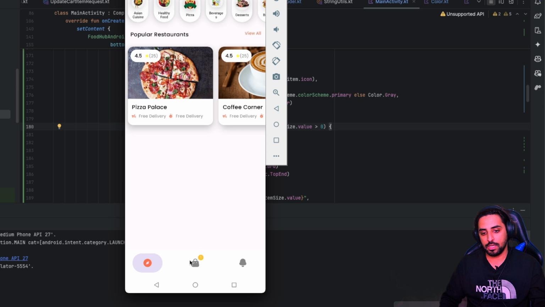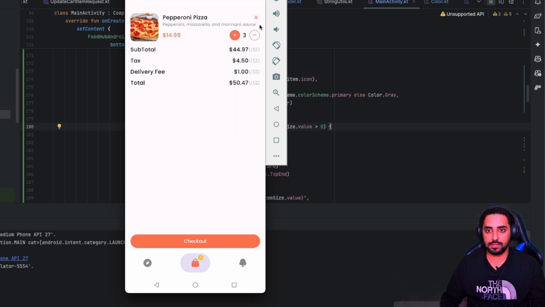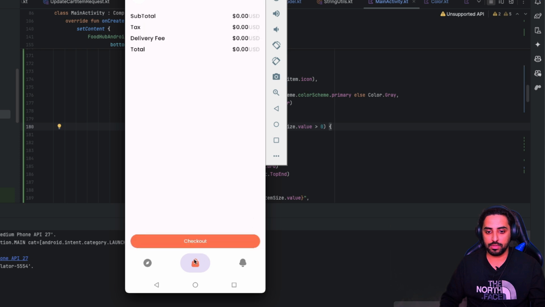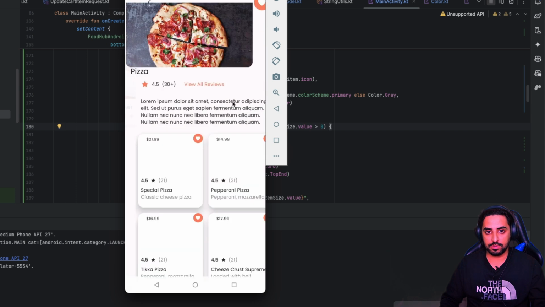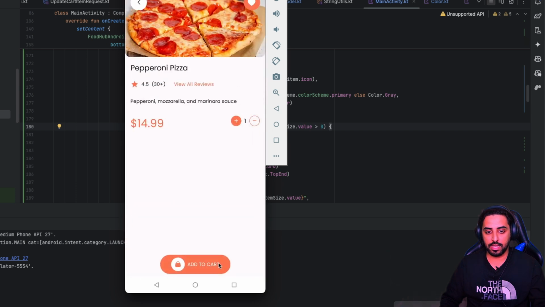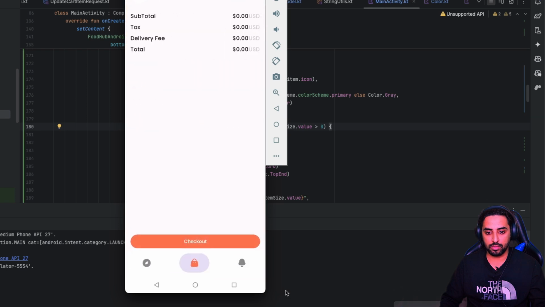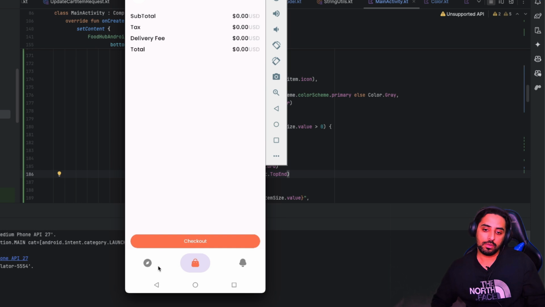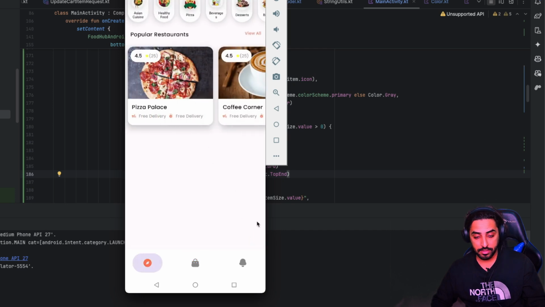Now you can see that we have this as 1, and when I click on that you get this. Let's say if I remove that, it will remove it, right? And also let me see, let's say I add one more item to the cart, go to the cart. Yeah, so now there's just one more thing: when someone adds any item to the cart, it's not updating while it should update.